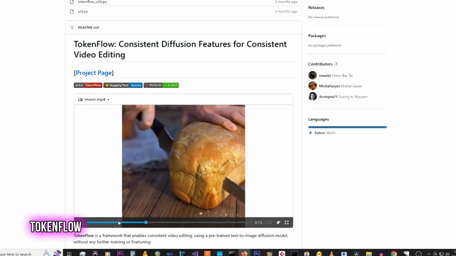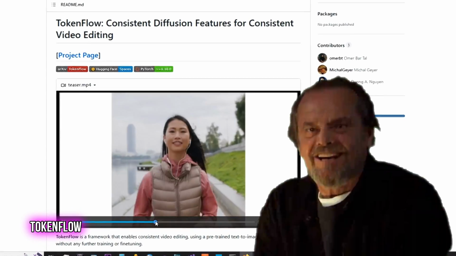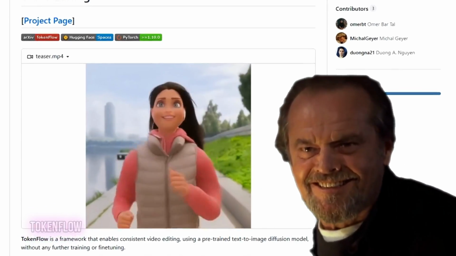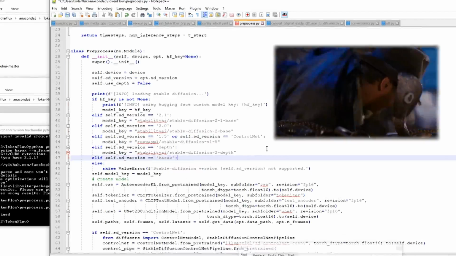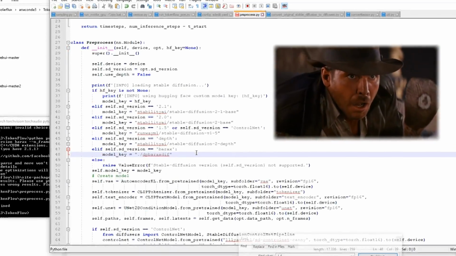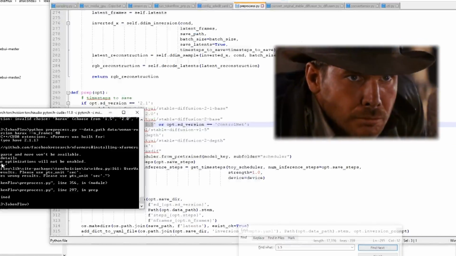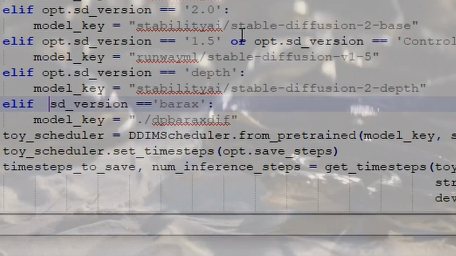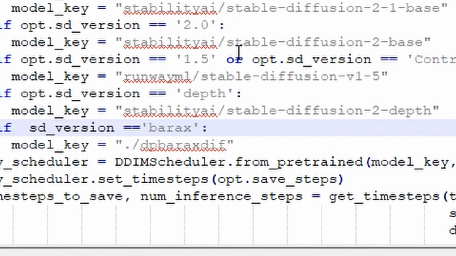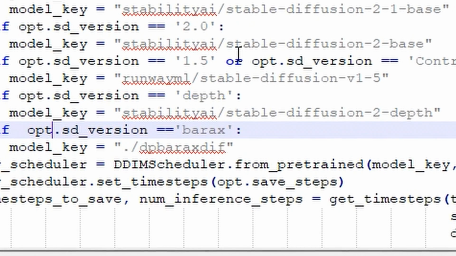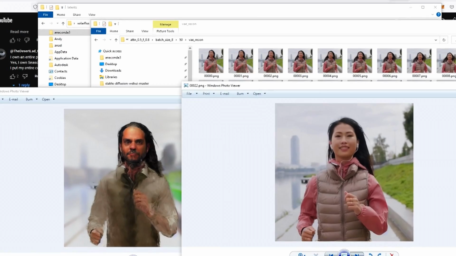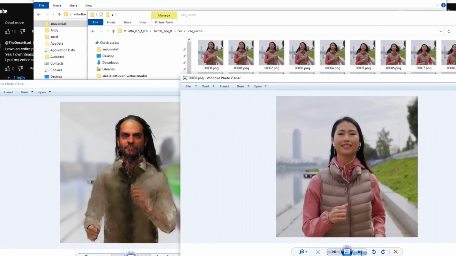So I thought TokenFlow looked pretty promising. Stylize a video with the prompt and make it highly consistent. Yes, that's what we want. I still haven't bothered to properly learn Python, but I went in there and hacked around and added my own diffusion model to it to see what it could do. If I remember, I couldn't get it to use the depth map option because it's the weird Stable Diffusion 2.0 version of that or something. Anyway, I ended up with this horror show, which isn't surprising given the dissimilarities between the driving video and my init image.